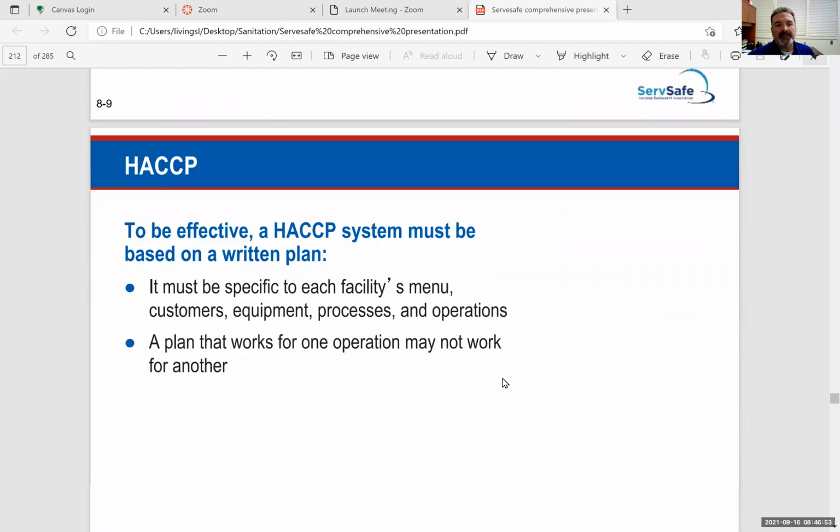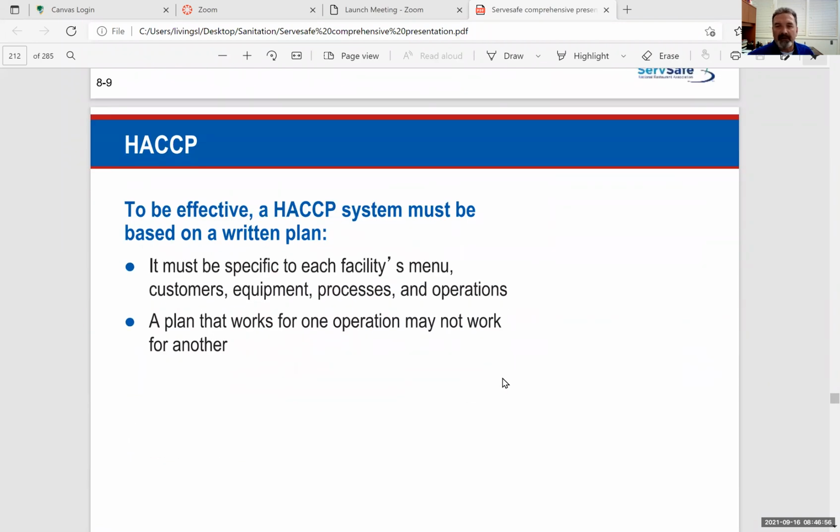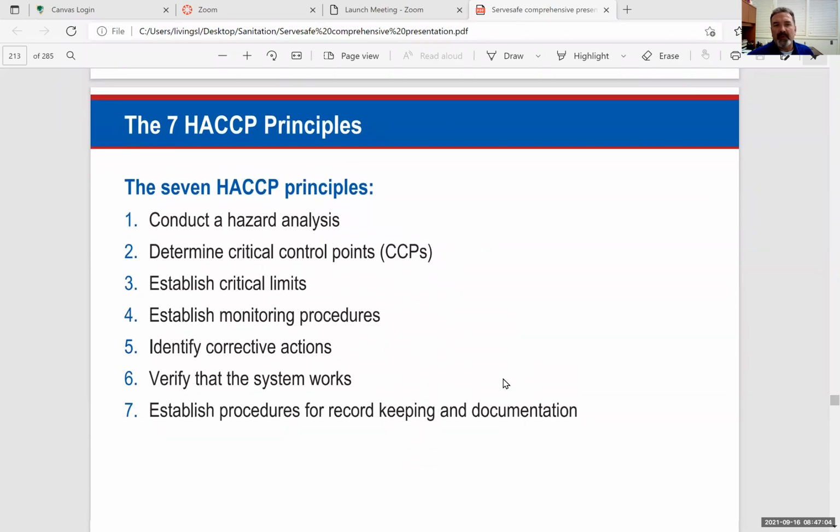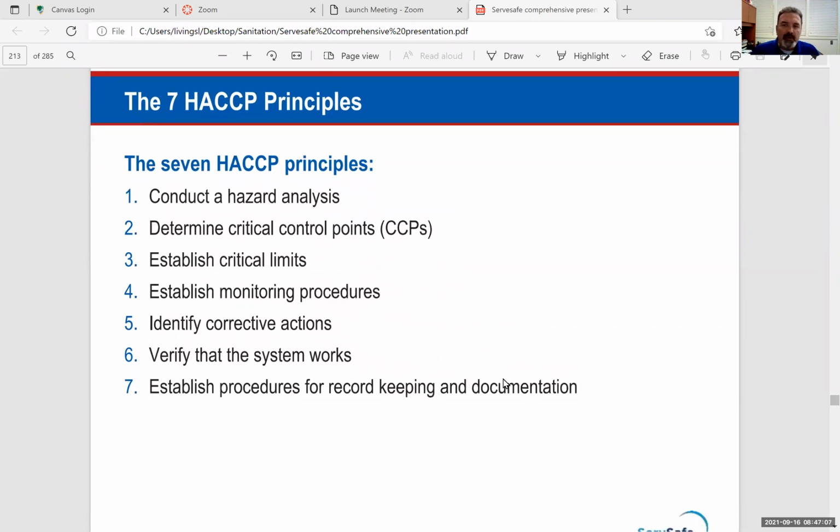All right, so we've talked about the HACCP strategy, and I can't stress enough how you need to study this, know this, understand it. Very important: here are the 7 steps, these are the principles. And as I told you, when you go to take your ServSafe certification exam, they're not going to say, A, B, C, D, these are the HACCP steps. They're going to give you a scenario, a situation, and in that situation, you have to say which step it is.